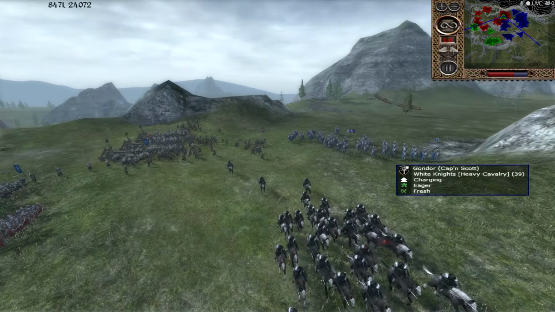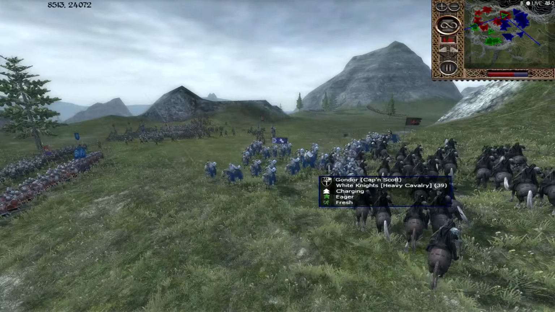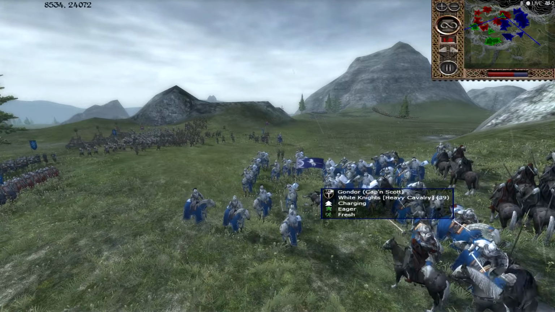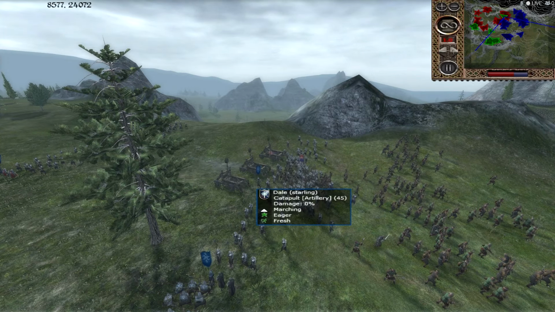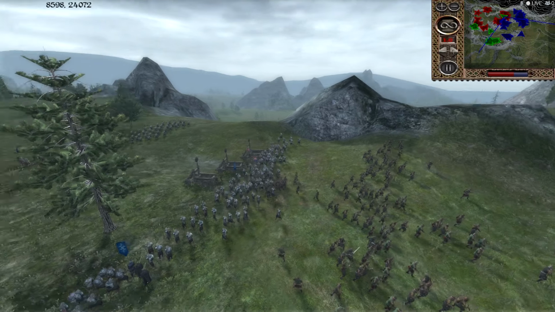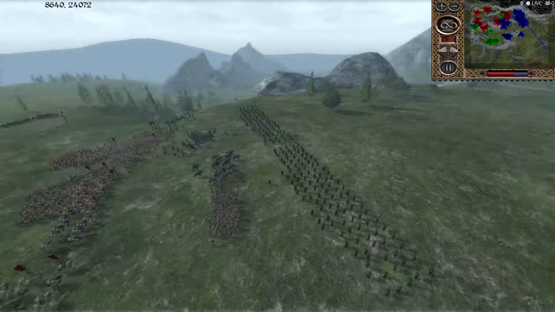The incoming cavalry now from Captain Scott looking to pin down these mounted Numenorians. It looks like they're going to be able to do so. Yeah, these are the White Knights, but I think pulling these guys back was a bit of a panic move, I think, on Starling's part. Now he's got his catapults a little bit out of position. The Herodran player really needs to take advantage of this chaos right now.